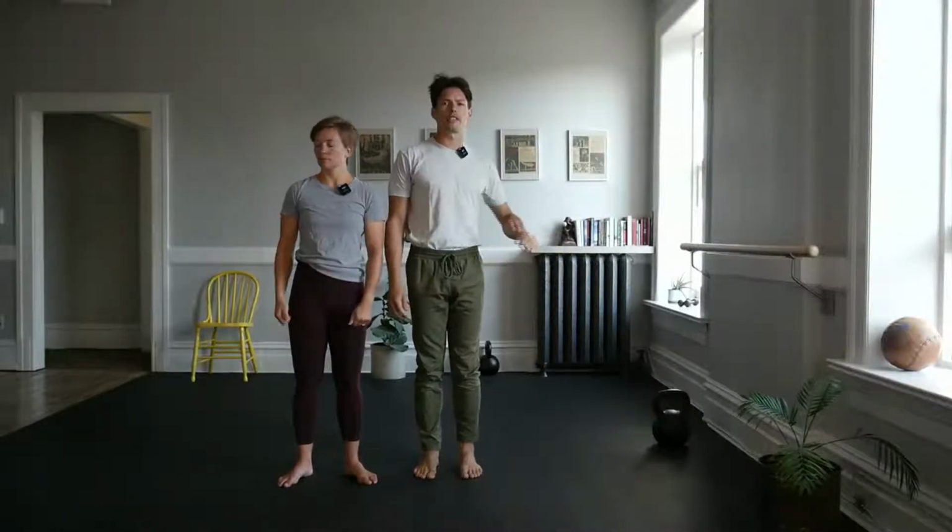We have kettlebells off to the side, but we'll first start with our bodyweight and invite you to stretch and strength with us. So let's get going. I'll be in charge of the warm-up, and then Lauren will get us onto the floor to work on that core. Stand in a position comfortable for you, hand belly, hand chest.